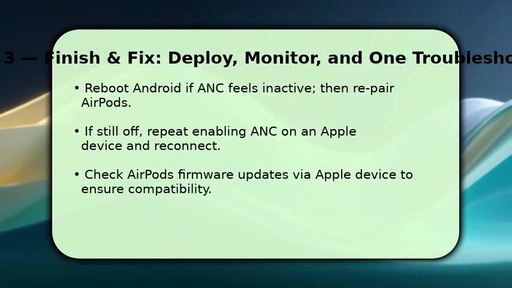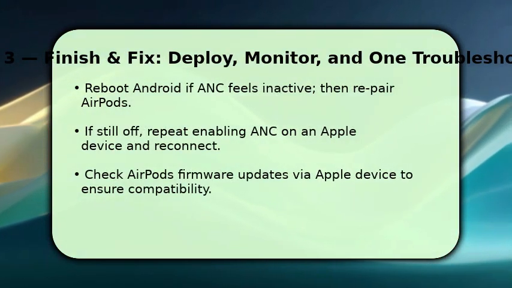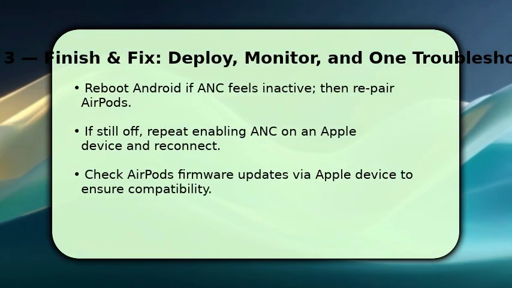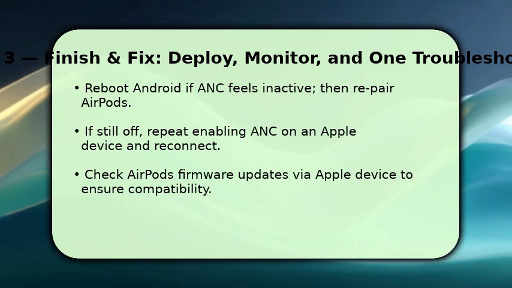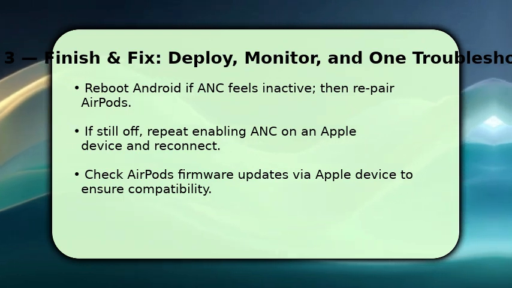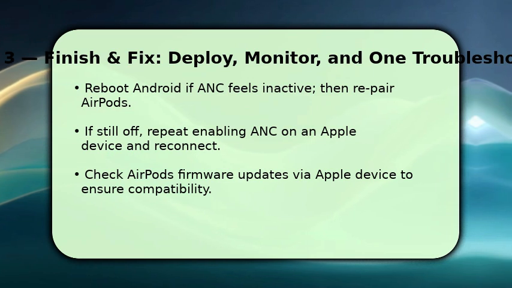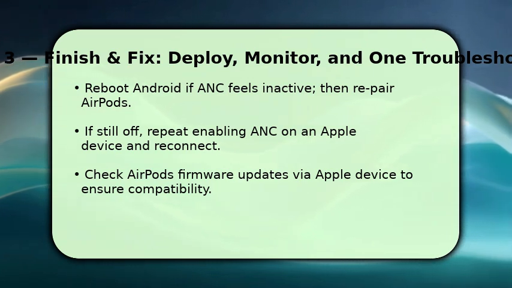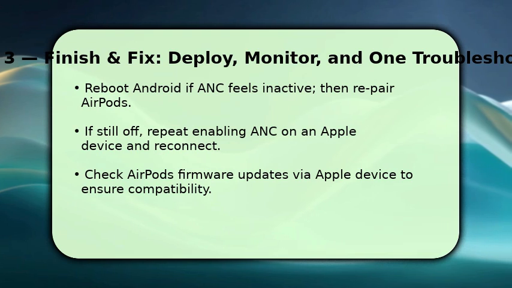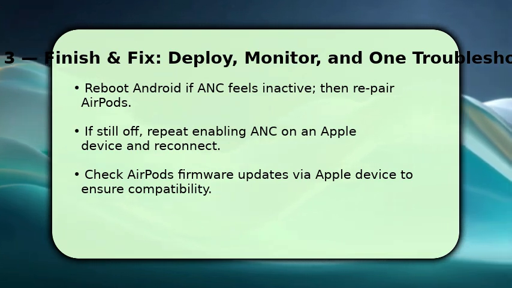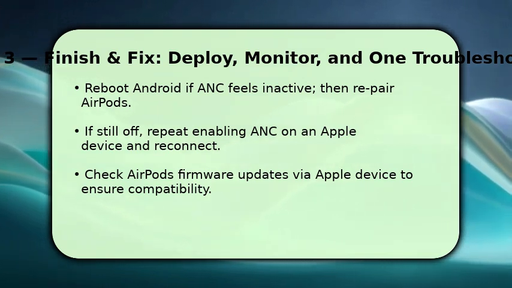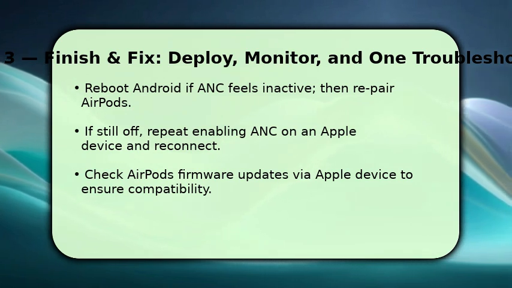To finish, confirm ANC is consistently active during real use, calls, and media. If noise cancelling seems absent, reboot Android and pair again. That often forces the AirPods to honor the stored ANC setting. If problems persist, repeat the quick Apple device step to reassert ANC in firmware, then reconnect to Android.